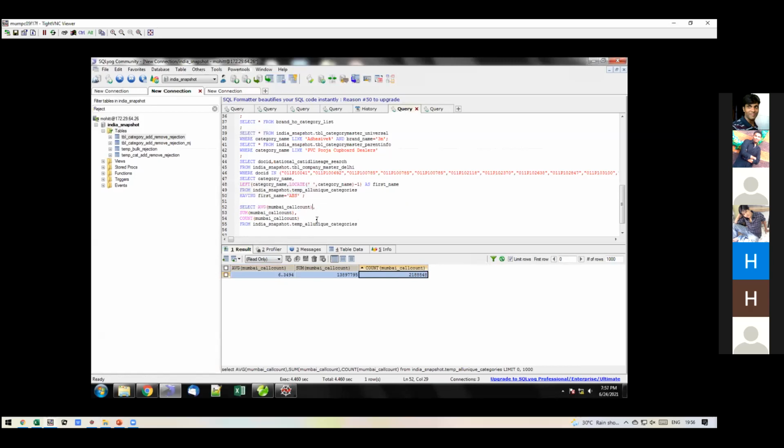So to improve this, we have to assign an alias like average Mumbai call count as, total as.